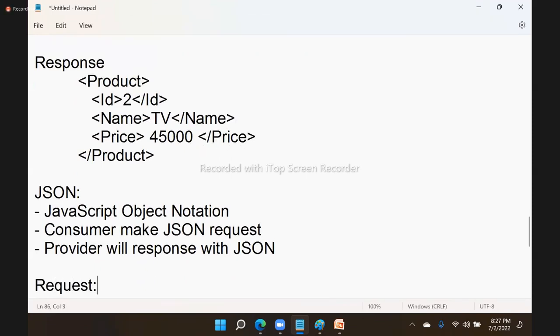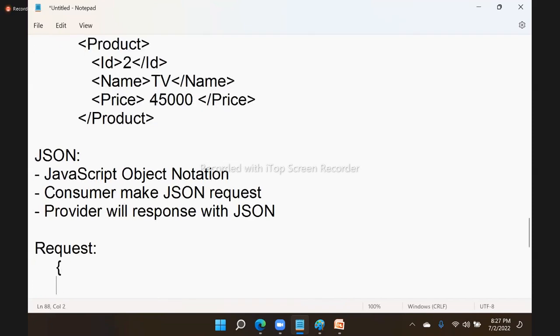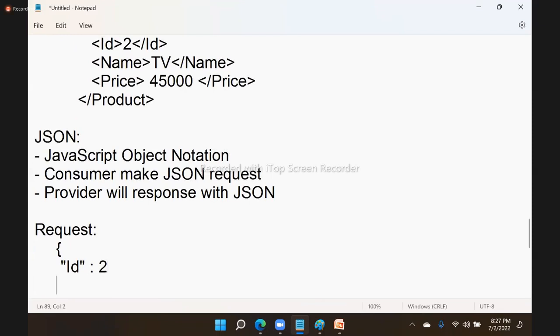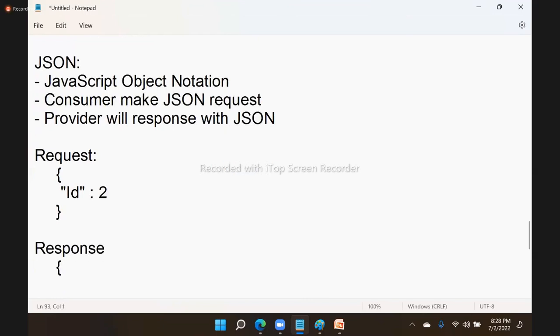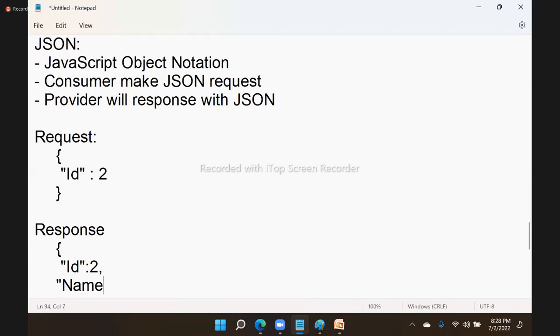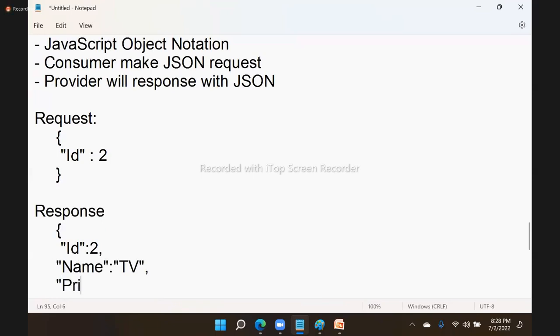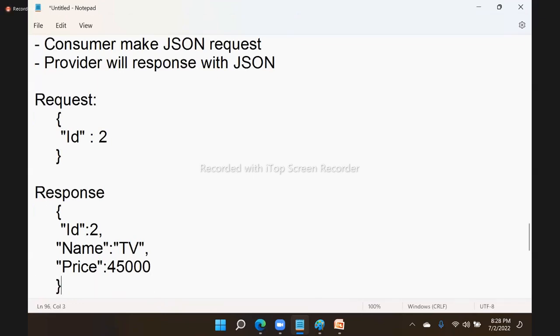The request will be like ID as 2, and the response will have ID 2, name as TV, and price. That is how the response comes. This is the request and response.